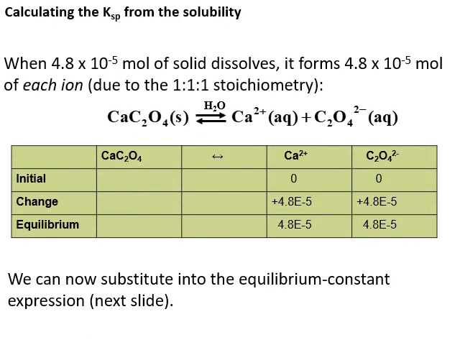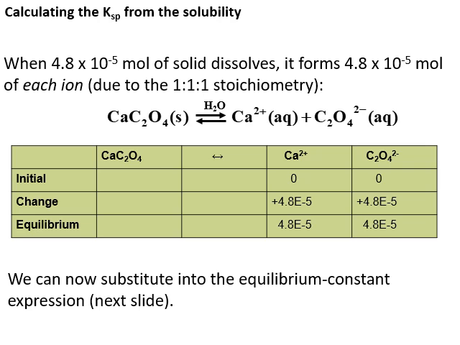So again, I rewrote the equilibrium across the top of the ICE table. Initial, change, equilibrium. We're starting with zero. We're assuming here that we're putting this salt into water, at the very beginning, so no salt has dissolved. So we start with zero for both the calcium and the oxalate, and in this case, we know the amount that dissolves, so we don't have to worry about the algebra or the x's. We just write the number in. And it's 1:1:1, so we don't have to square anything. So just write plus 4.8 times 10 to the minus fifth for both of them. So your equilibrium concentrations will be the same for both, 4.8 times 10 to the minus fifth molar.